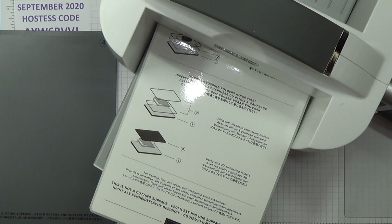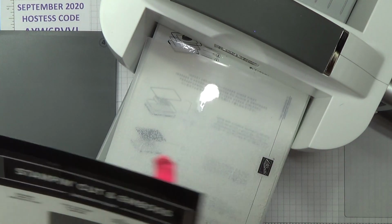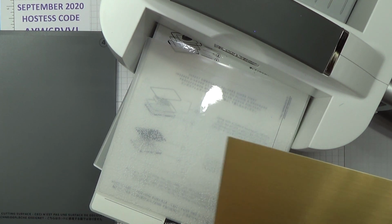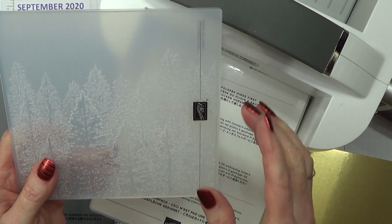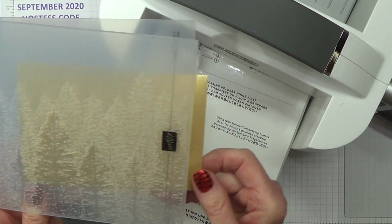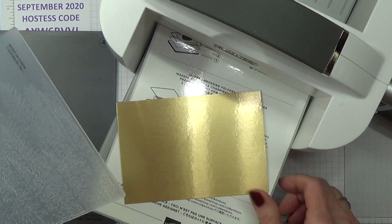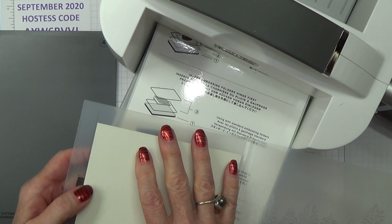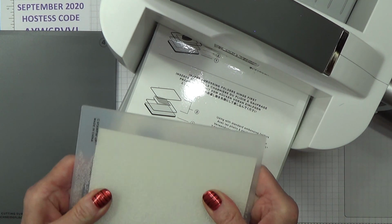My embossing folder is this one here, which is Evergreen Forest. Really superb. Now if you remember with the Stampin' Up embossing folders, where it's got Stampin' Up there, that is the front. So you need your brushed metallic bit coming towards the front like that. It's very useful that they've got that line there, because it helps you to get your cardstock nice and straight. So I'm going to put that on there and line that up. If you don't get it straight, your trees look as if they're falling over.